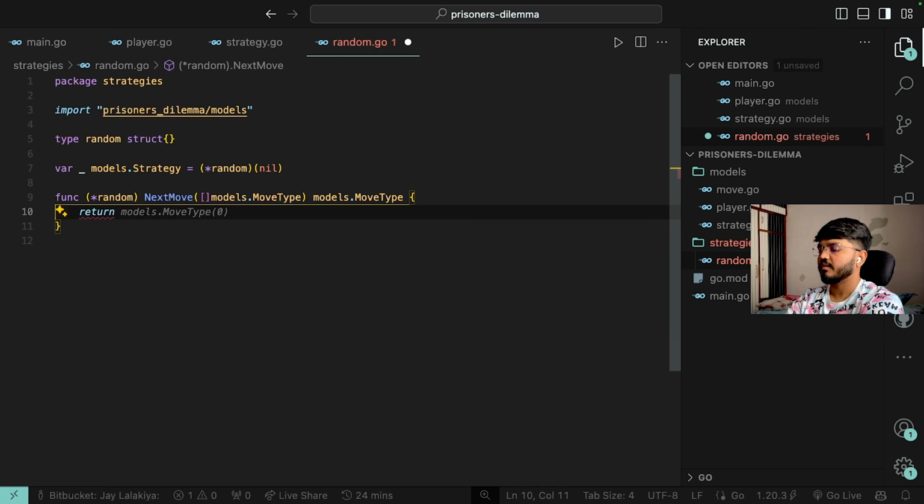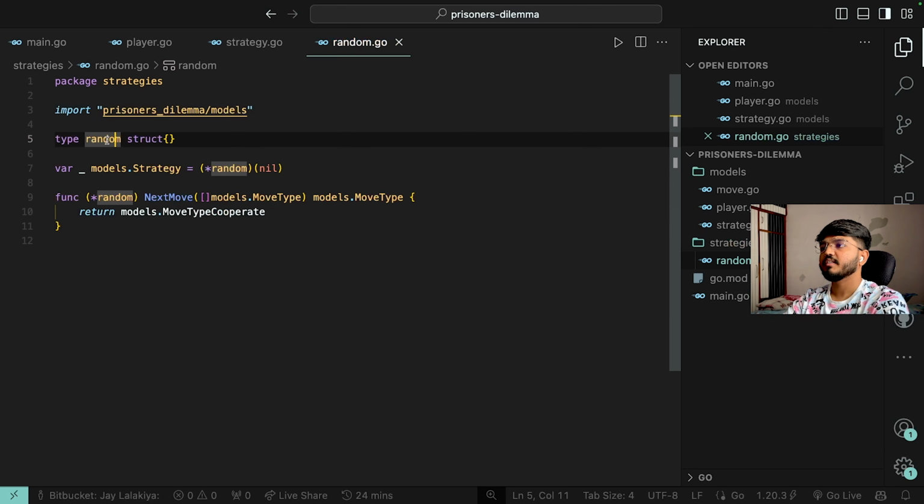Let's return this for now. So basically this random strategy structure, this is a strategy which implements this.